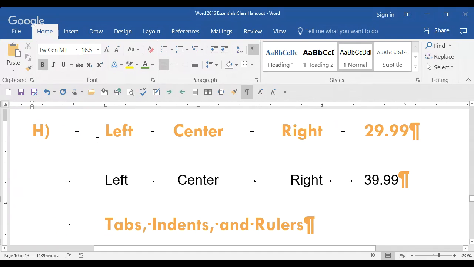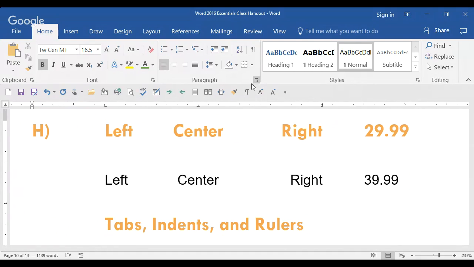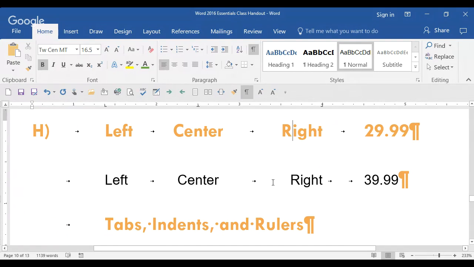My best recommendation for you is don't be afraid of the ruler. Don't be afraid of the tabs on the ruler. Click through this little tab selector right over here on the left so you can see all your options and have your codes on. Without seeing all your little arrows, it's like driving down the road without your lights on. You can't see what you're doing and what's being affected. And so we absolutely want our codes on when we're working with the tabs. So that's just my best tip for that.